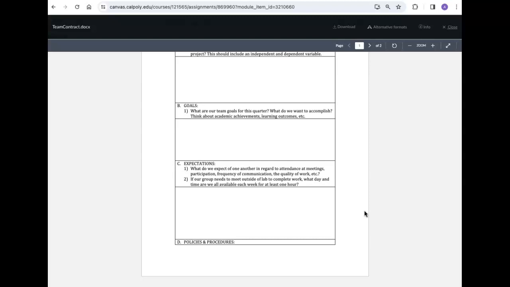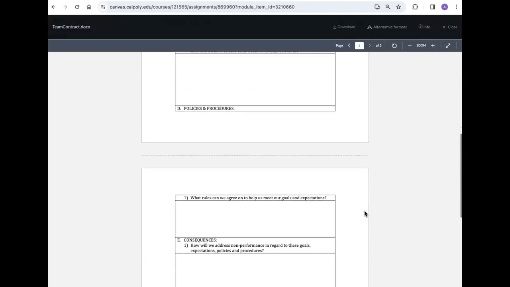What are your expectations of each other in regards to attendance at those meetings? Any communication, how are you all going to communicate? Are you going to communicate via text, via email? Do you have expectations around how quickly you expect your teammates to respond to those messages? Things like that. The clearer you are now with each other, the better your experience will be throughout the quarter working as a team.